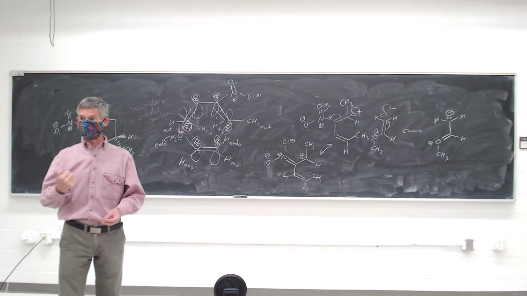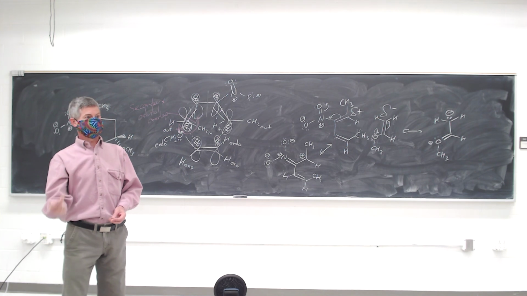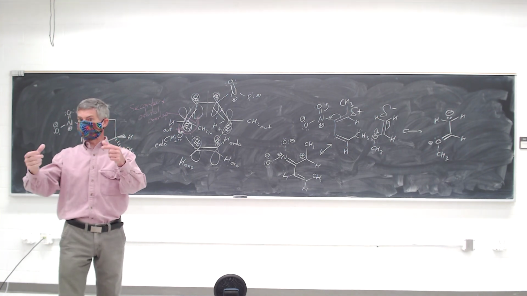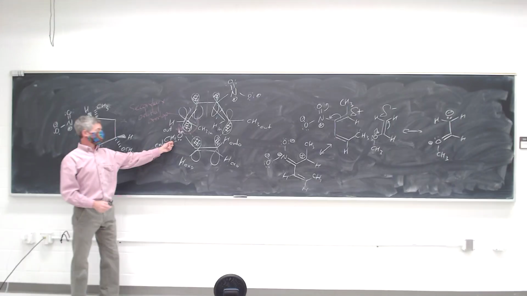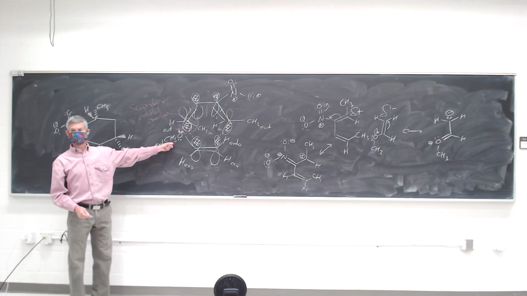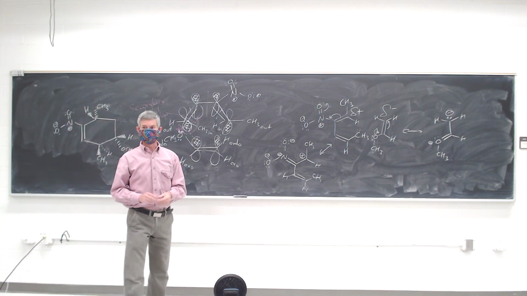Stereospecific with respect to the diene, stereospecific with respect to the dienophile, stereoselective with respect to the diene versus the dienophile. It's called the Endo Rule. It means that the substituent, whether that's an electron donor or an electron withdrawing group, wants to be in the endo position. That's the Endo Rule. And then in regiochemistry, we explain this.